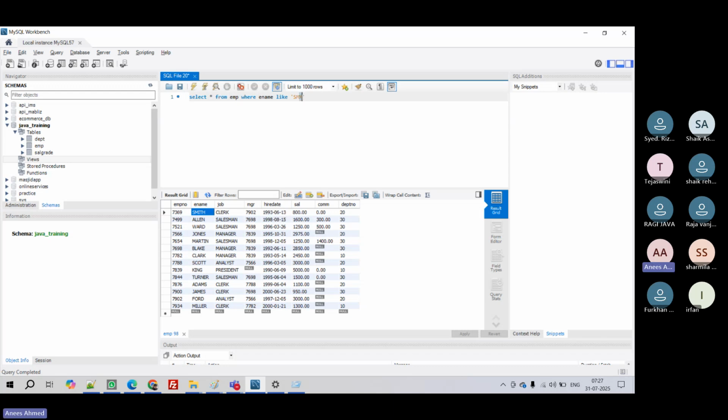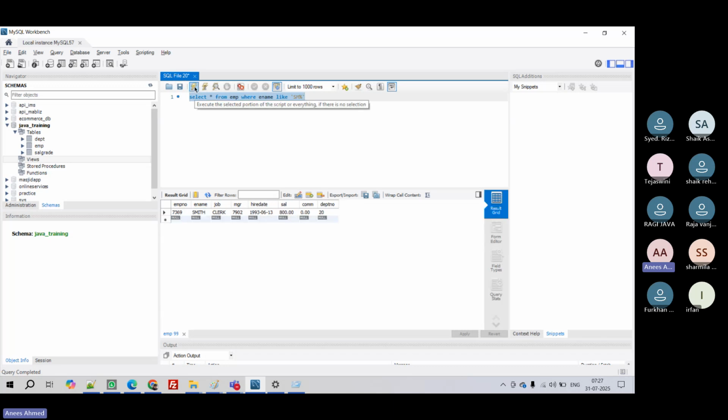I don't know the rest of it. I just want it to start with SM, but I don't know his full name. So in that case, I will use like this. When I run this, you can see I got Smith. Even though I don't know the spelling, with the first two characters I am able to get the details. This is called like.